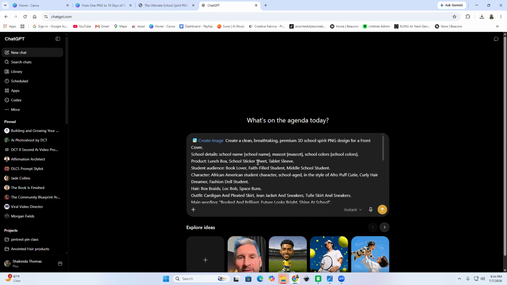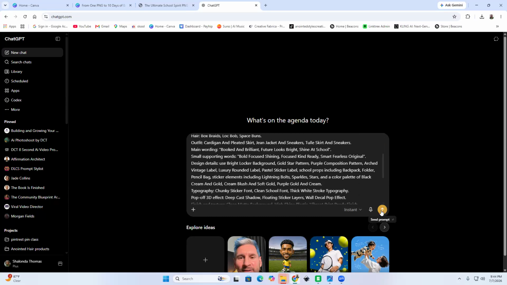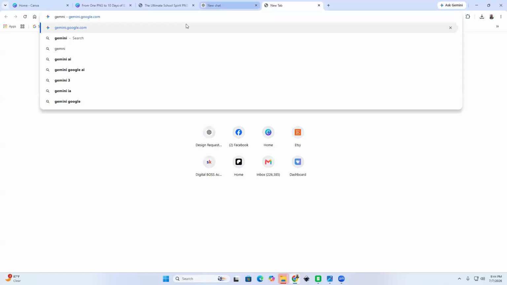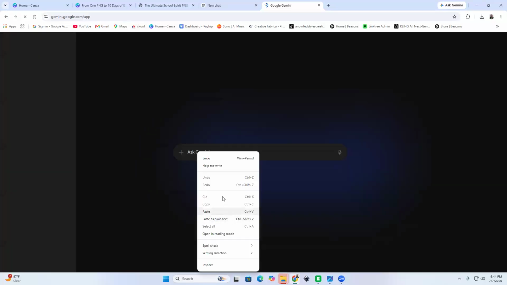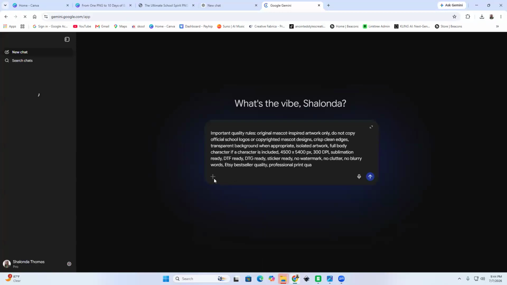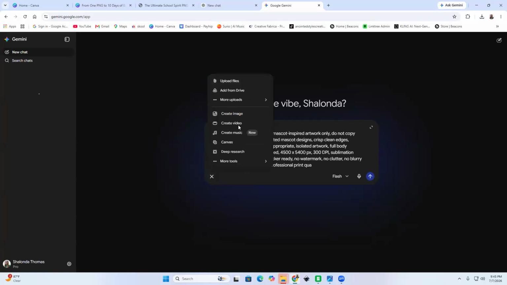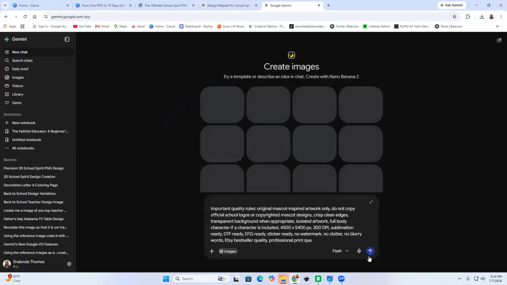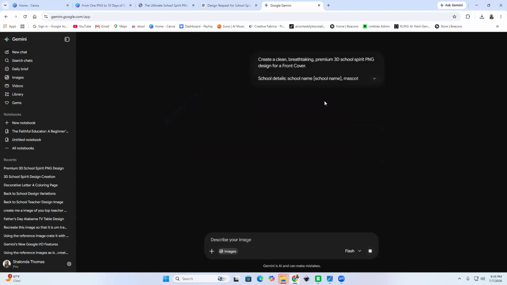So it did a randomize, so it's going to pick some stuff for us. I like to see what it's going to do. Let's see. You can take the same prompt, and if, say, for instance, you like Gemini, I'm just going to use Gemini as an example, you can come over to Gemini and put that same prompt into Gemini without any changes to it. I was trying to hit the create image button. There it is. Hit create image, drop your prompt in, and hit the go button.